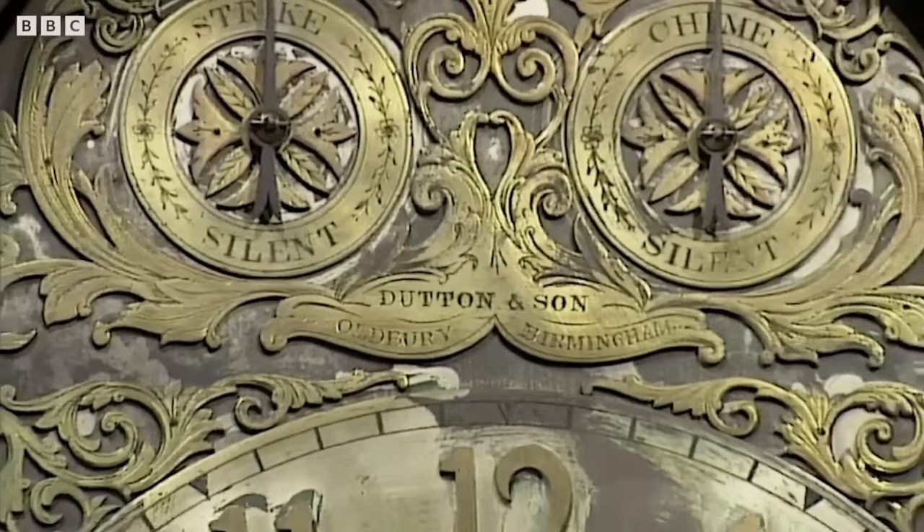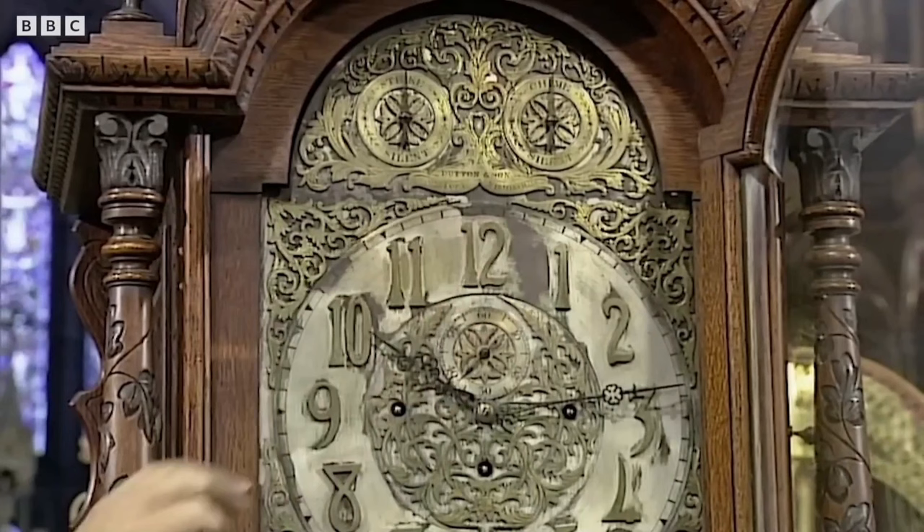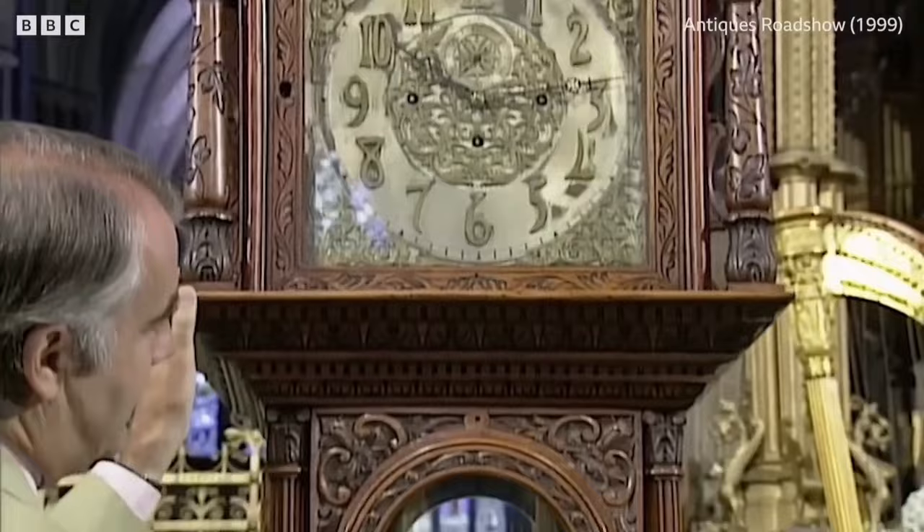The gilt numbers would have originally been very nicely silvered, and these gilt numbers would have shown up very well. Someone has obviously had a crack at cleaning this, but it can be re-silvered without any trouble at all. For a clock of this size it only has four gongs, with excellent carvings on the oak case. What would it fetch at auction? Probably five or six thousand pounds as a bare minimum.